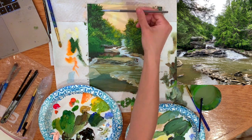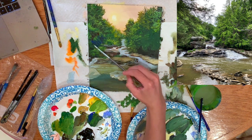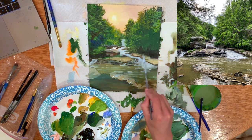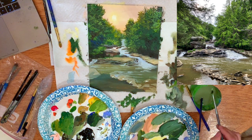So use some browns, use some reds, and make some of your trees a little more brown, make some of your trees have a little bit more yellow in them. And that's how you're going to get those trees to all stand out from one another and not just look like one big fuzzball of a forest that's all the same color.